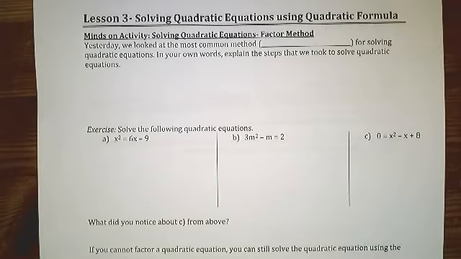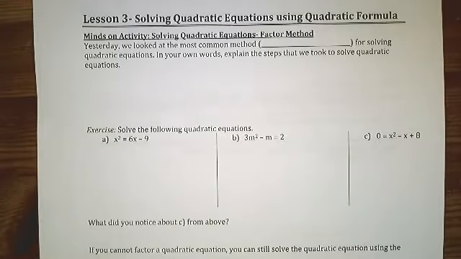So yesterday we looked at our first method, the factoring method, and today's lesson will look at using the quadratic formula. And we generally use the quadratic formula when we are unable to factor the equation. So the most preferred method actually is to factor, and if you cannot factor, then you'll use the quadratic formula. So let's get started. Lesson 3, solving quadratic equations using the quadratic formula.